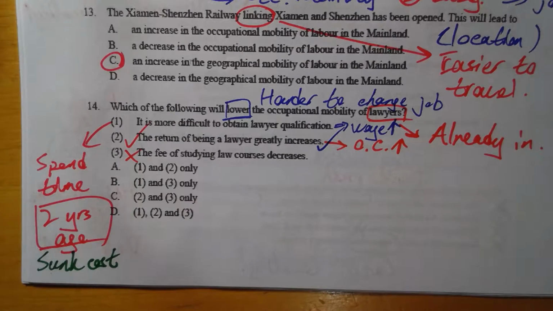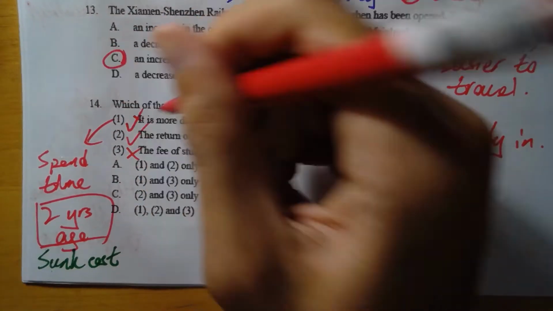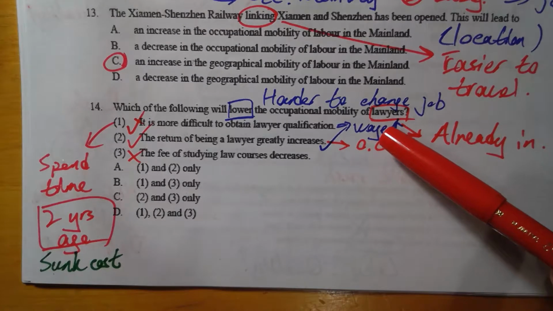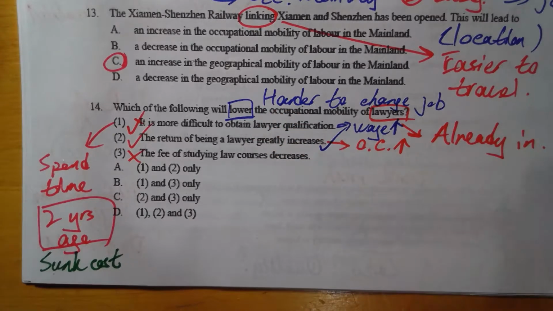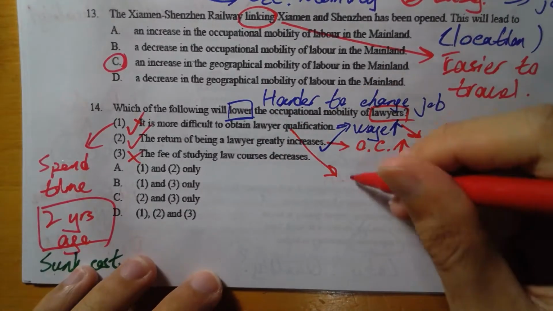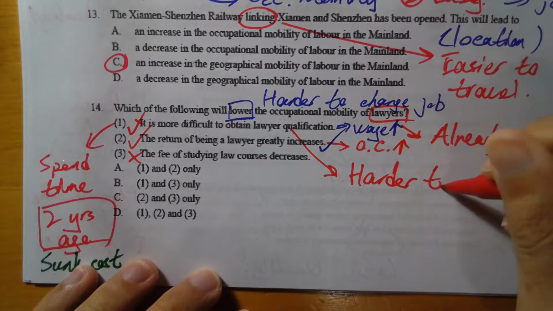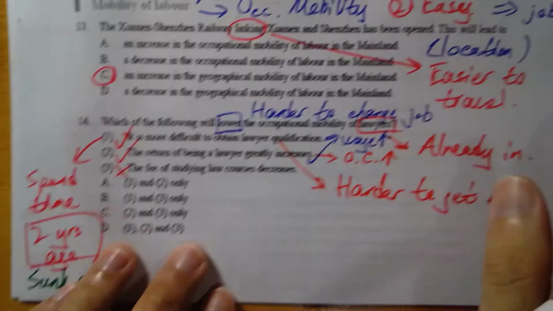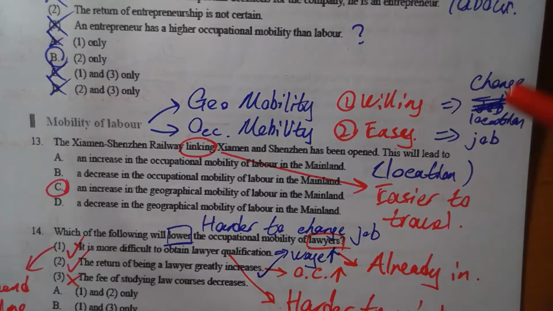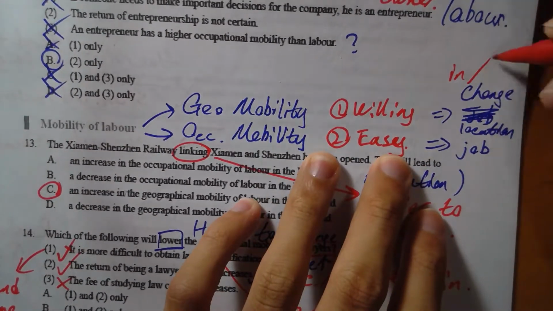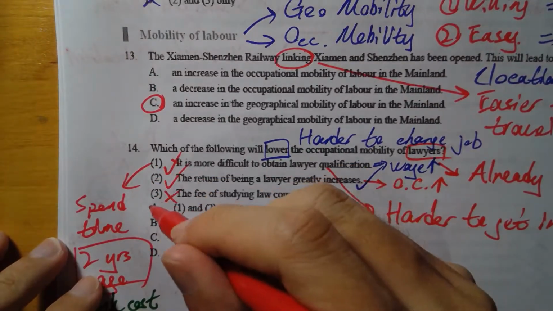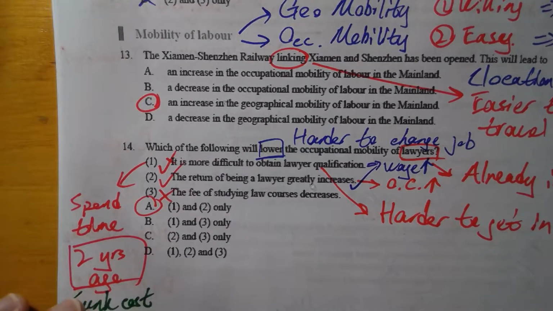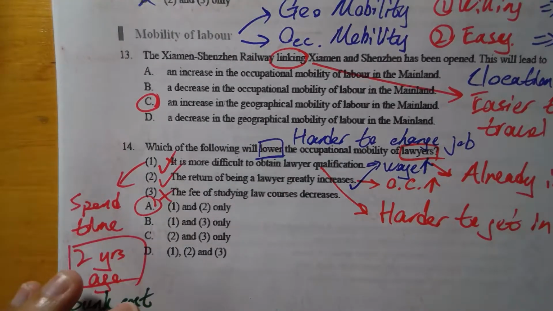So here, the first one, I think is not exactly correct. The correct way should be to put it as wage. Now, you can argue it in a forced way. More difficult to obtain a lawyer qualification, which means it's harder to get in, right? Because when we talk about changing job, we can have both in and out. So you can force it to make sense, but I think it's quite stupid. So A here is the answer. All right, so that is so much for our MC. Let us move on to the short question and long question now.